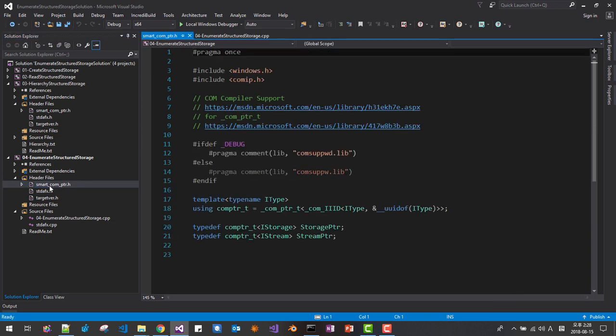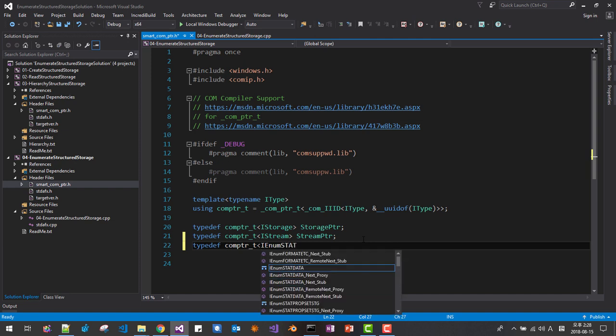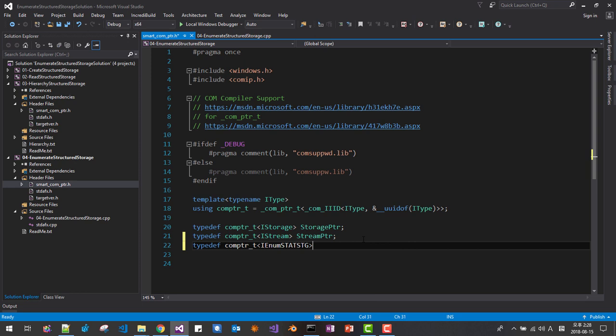Then in std smart com ptr we are going to define one more typedef, com ptr t I EnumSTATSTG. Okay, then here we say enum ss, meaning structured storage ptr, we name it like this and save.